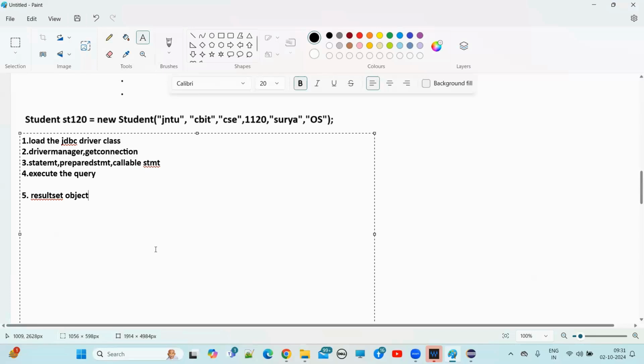So at the time of class loading itself, the driver class has been registered with driver manager. Clear? After that, you can directly call DriverManager.getConnection. If you call it, you will get a connection object. Which one? The Oracle database connection object. Why? Because at the time of class loading itself, this Oracle driver has been registered with driver manager under the static block. Understand? They have written the logic under the static block.